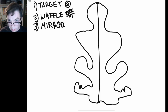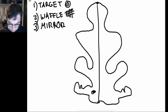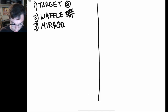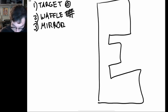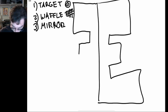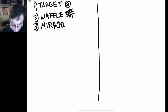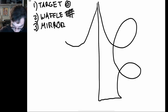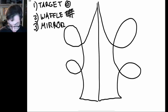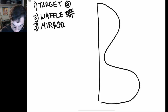This side is a little bit shorter than the other side, but that's okay. So yeah, you can do it with square shapes if you want, like the letter E here. I'm going to mirror this thing. You can do it with even crossing lines like this. See, if you just keep doing it, just like the gym, the more you do it, the stronger you're going to be. Same with this.